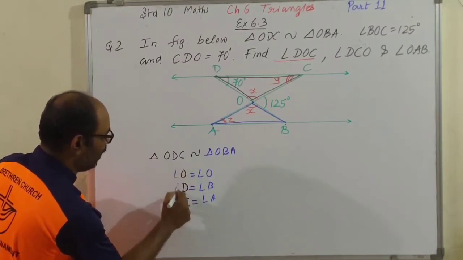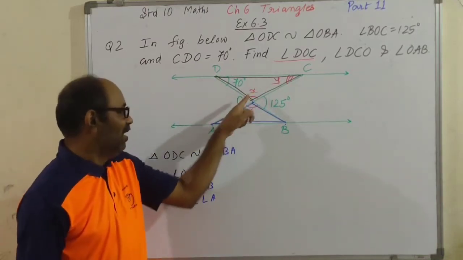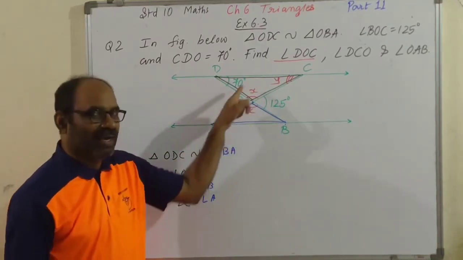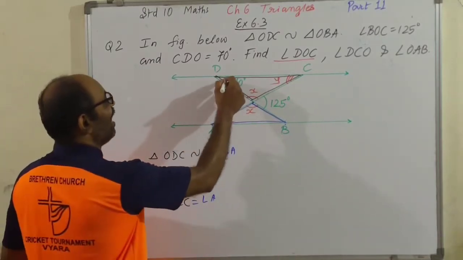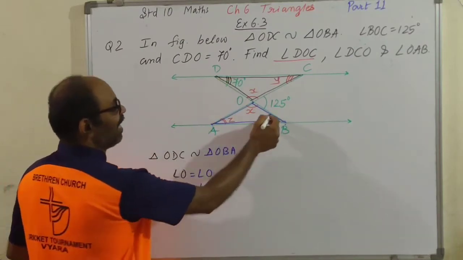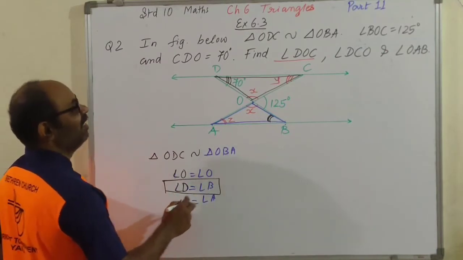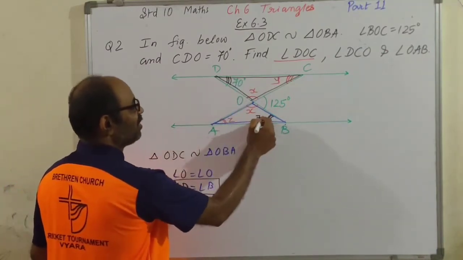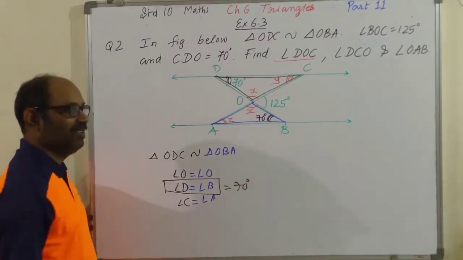O, D और C angle. Alright? Black angle O मतलब ये वाला. That will be blue angle O. वो तो vertically opposite angle पता ही है. Then angle D, ये वाला angle D. Black angle D will be blue angle B. Yeah. Here this can be utilized. If this is 70, this is also going to be 70. There will be 70 each.